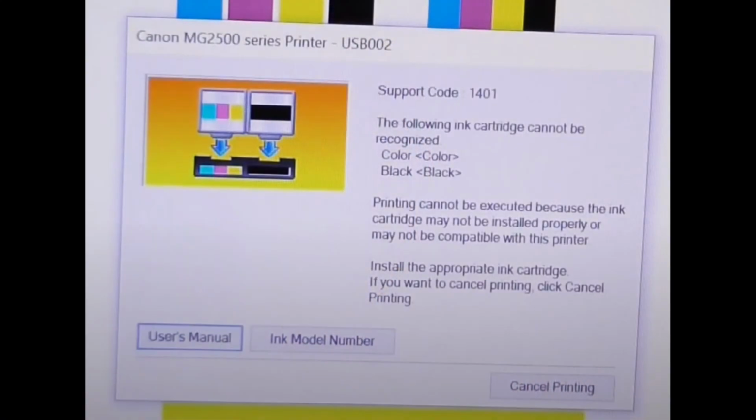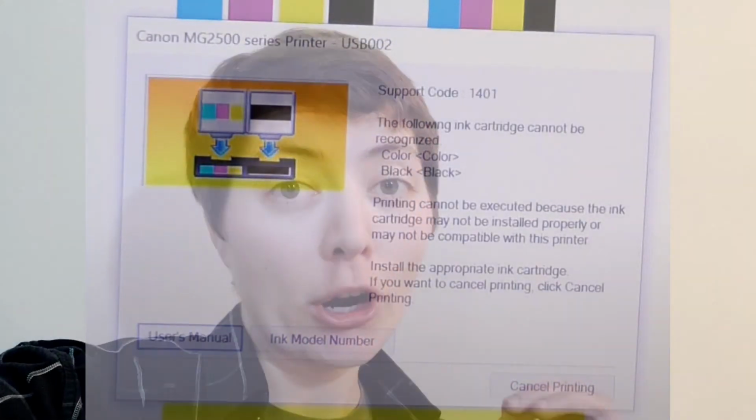Now, I just had a terrifying experience right at the end when I put my cartridges back into the printer and I tried to print something and I got an error code, which was 1401. Now, what that means is that your printer doesn't recognize your cartridges, which you don't want, because that's really bad. There's no way to really fix this in software. There's no like software reset that I'm aware of.